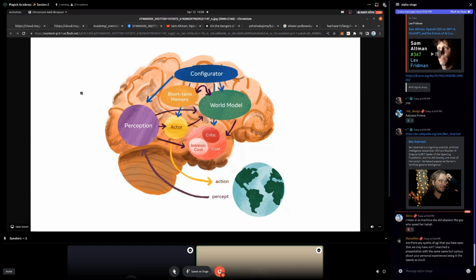So we use short-term memory. We also use our world model that sort of encompasses long-term memory as well, which we're going to get into. Then we act upon it, and then we can reflect on that. So that's the critic, right? There's a lot of different strategies for this now that have been modeled in different papers. A few of them are reasoning and reacting, reflection. There's a few different kinds of internal monologues and criticisms that people have been working on, so that before the agent responds, it actually thinks about what it's saying, judges if it's valid, and then gives it to you. And that kind of creates your whole loop.